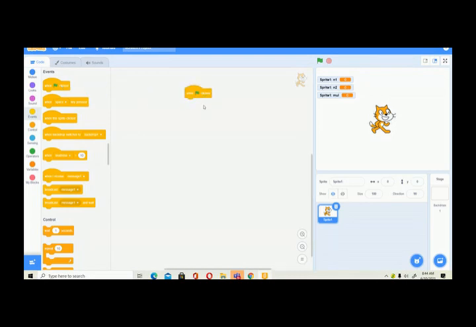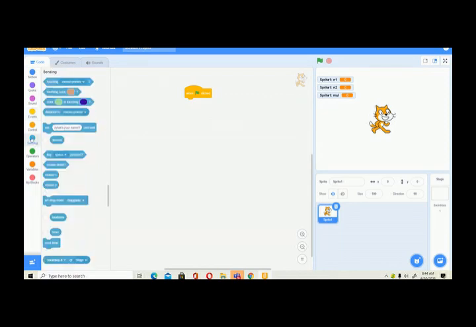Now when the flag is clicked, what you are going to do first is get number 1 from the one who is running the program. We ask him to enter number 1. So how are we going to get an input? We have to use these light blue color blocks.